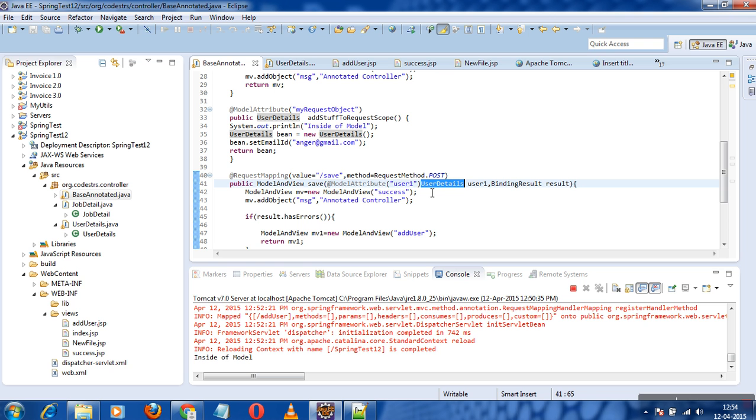Okay, so let's assume there had not been any model attribute annotation over here, and we requested the same URL. Spring would not have thrown any error or any other message. But what it would have done is initialize user details with null as its property values. So this was one point I missed, and I covered it right now. Spring would still instantiate the object by calling its default constructor and make it available to the controller.